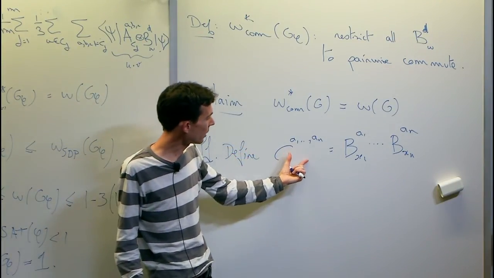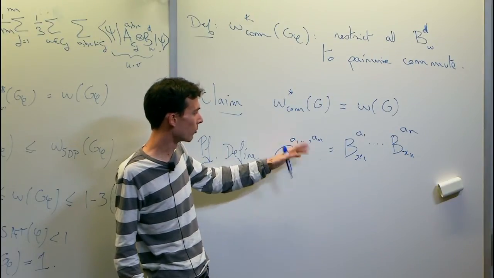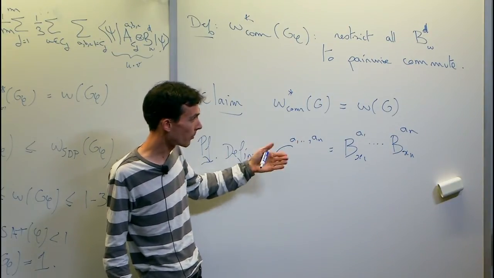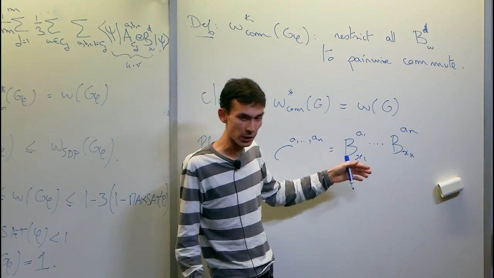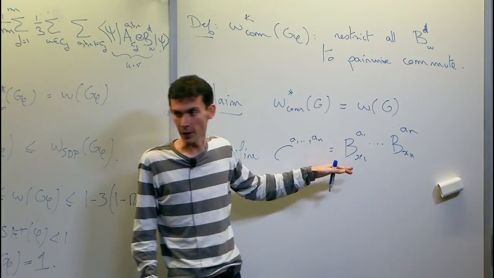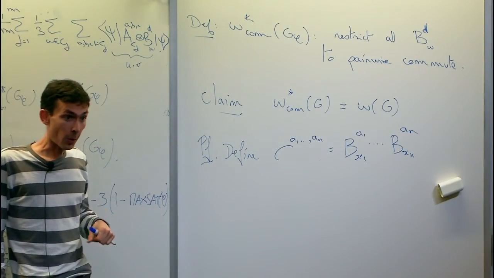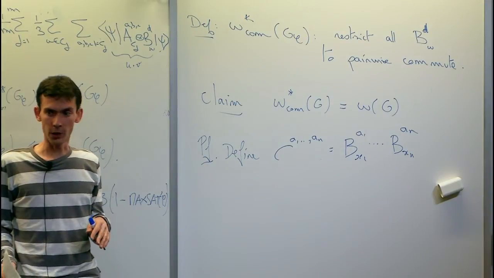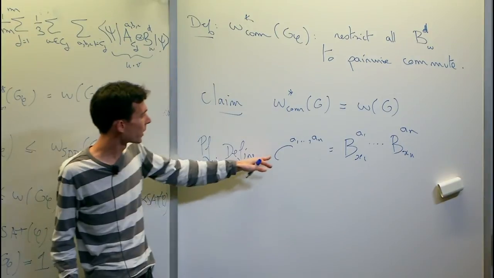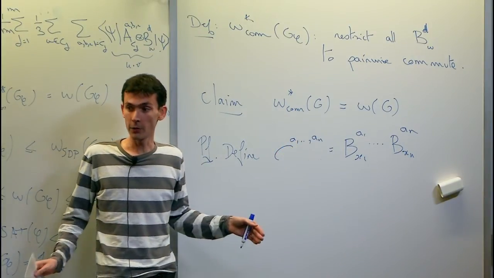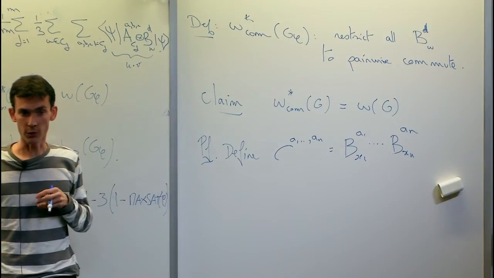If I measure this thing, but I ignore all but the first answer, this corresponds to marginalizing all but the first answer, so I'm summing over them. So I sum all these B matrices, but because they sum to identity, they all go away, and it's as if I had applied B. So it's the same strategy. It's the same strategy for Bob, except that this measurement, I can make it even before the game starts, right? Because I don't need to know what my question is. So before the game starts, Bob applies this measurement, he gets answers for every possible question, and when he gets his questions, he provides the answer. So that's a classical strategy.